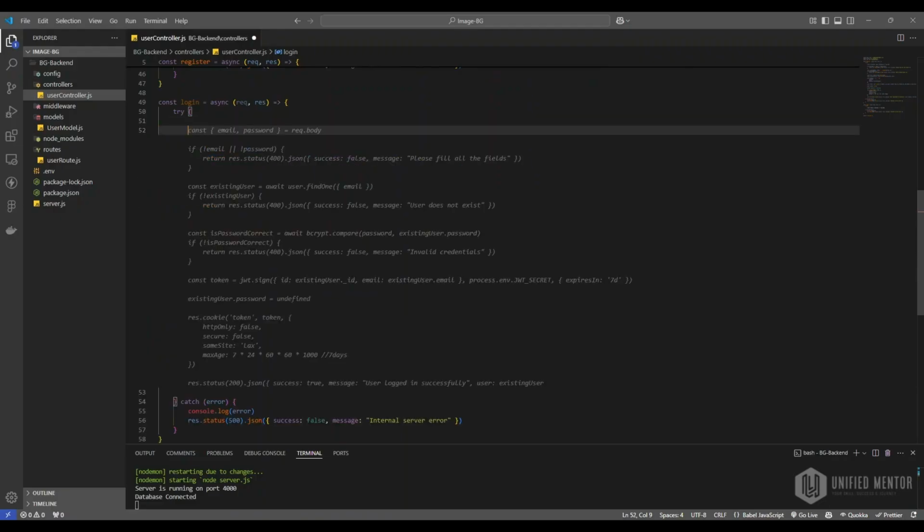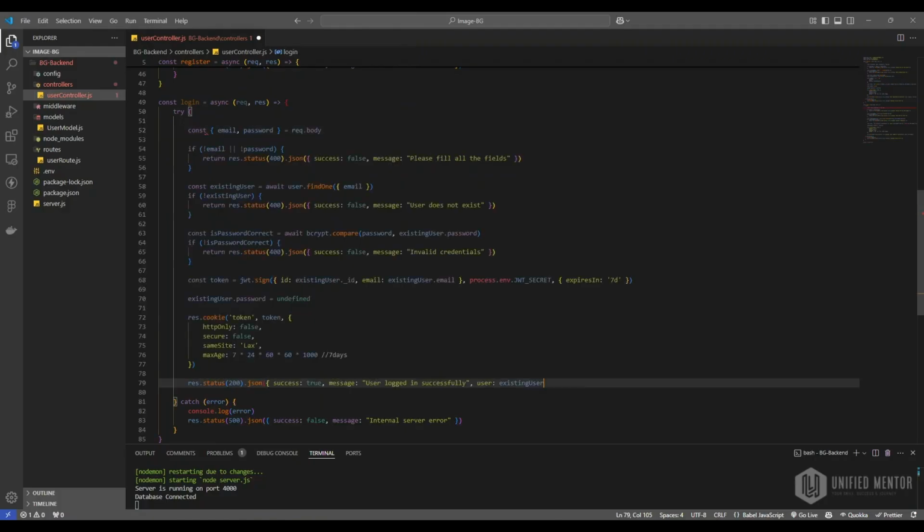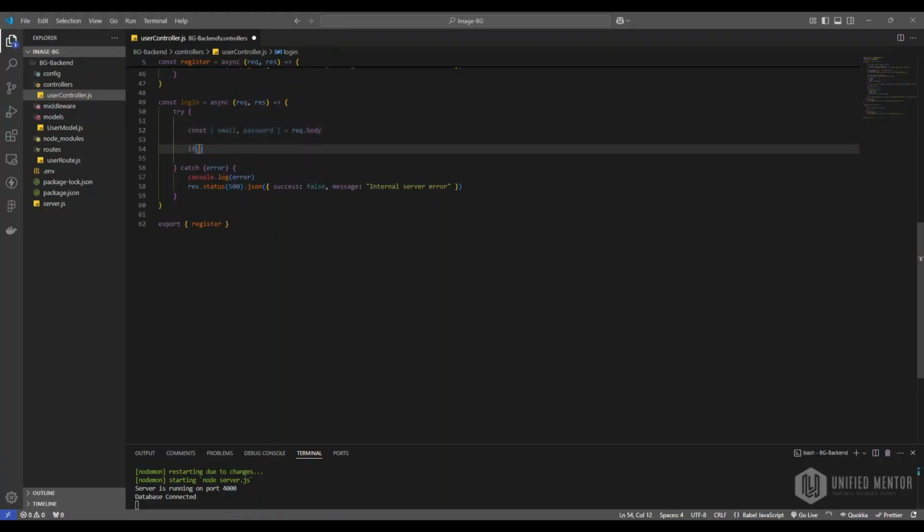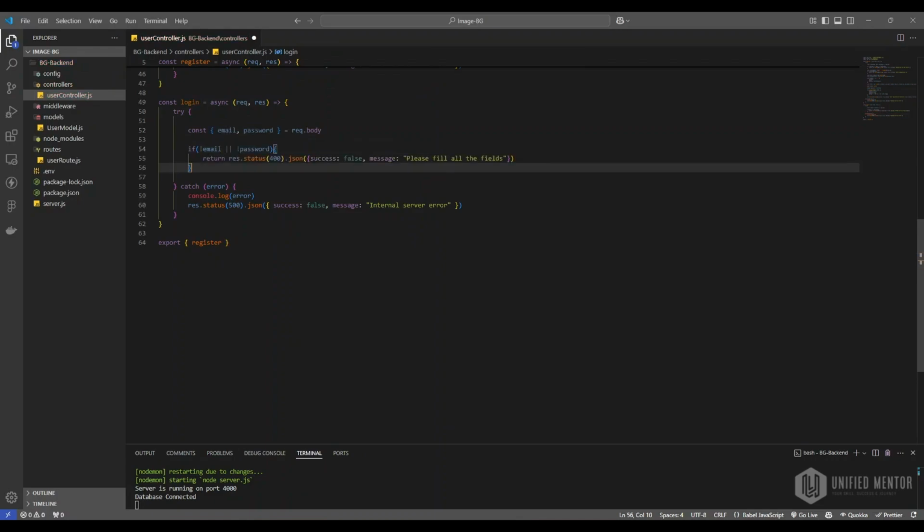We will get constant email and password. You will get email and password from our request body from the frontend, and if there is no email or password, we will send one return status where it will say please fill all the fields.